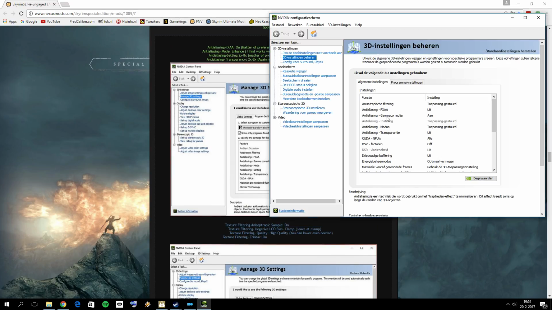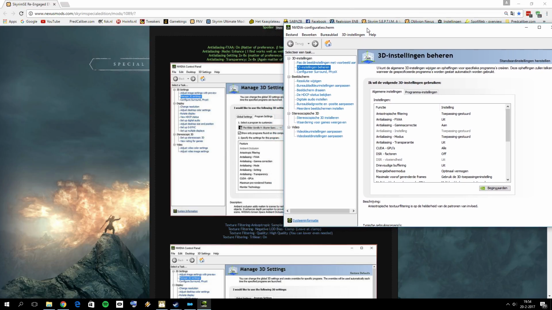What is important is that you check these settings for Skyrim Special Edition when you are in Manage 3D settings. Unfortunately this is in Dutch, because my operating system is in Dutch and for some reason I can't change it to English.